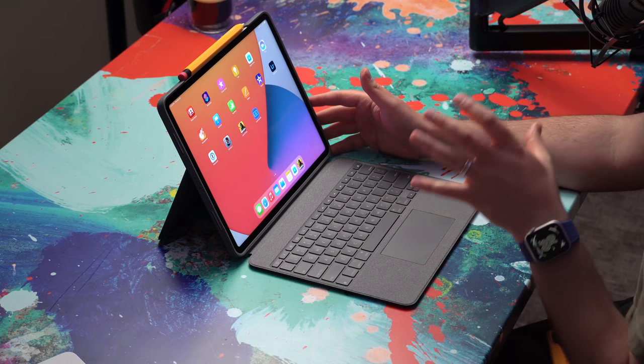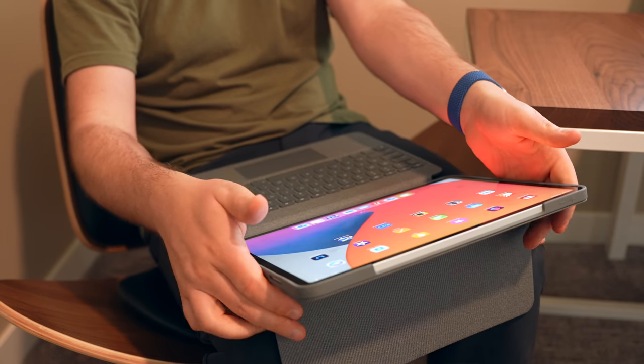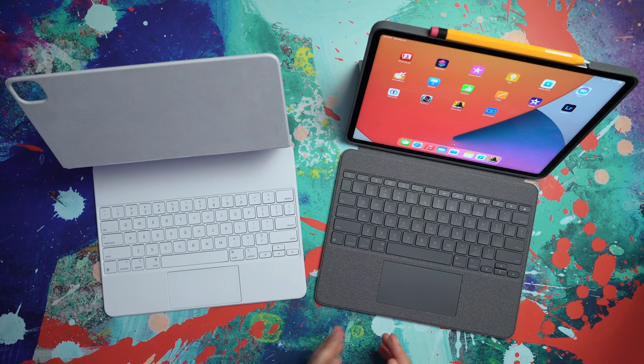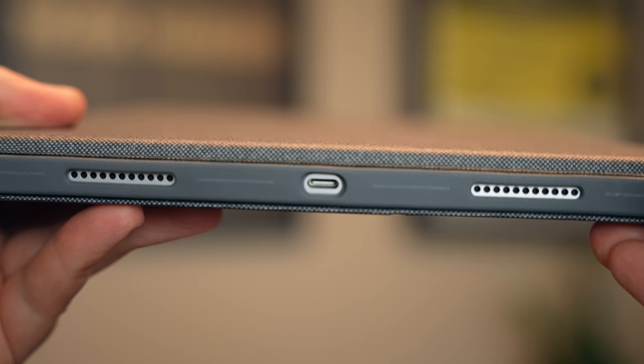There is a major downside when it comes to the Combo Touch's design. The second that you stick it on your lap and try to type, you realize it's just not going to work — you can't quite balance it, and that's why this keyboard really isn't a go-anywhere keyboard. So as you're considering these, you need to ask yourself: do you need something that's more protective and more rugged? If you're going to be throwing this in a backpack a lot and you're worried about the edges of your iPad getting scraped up or worse, the protection afforded by the Combo Touch is definitely better.